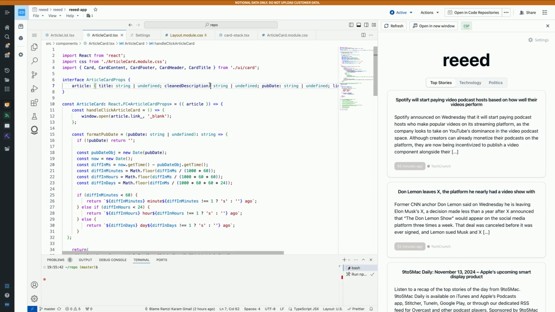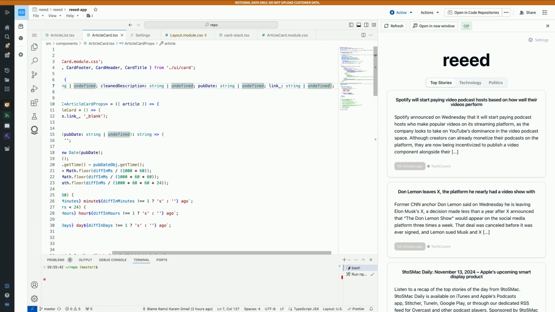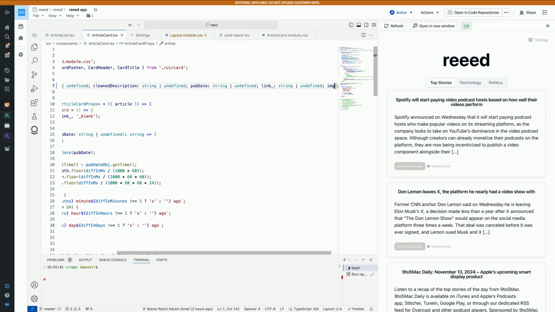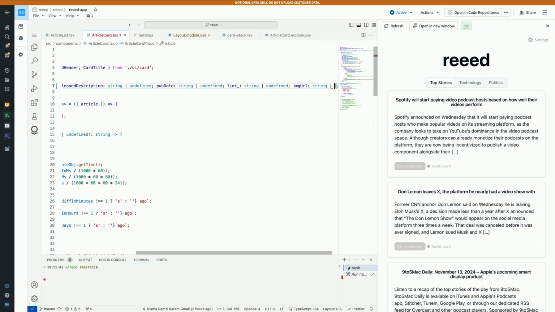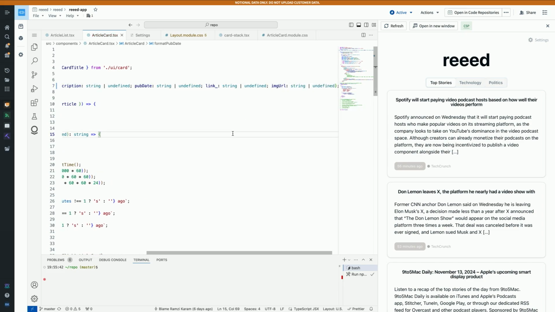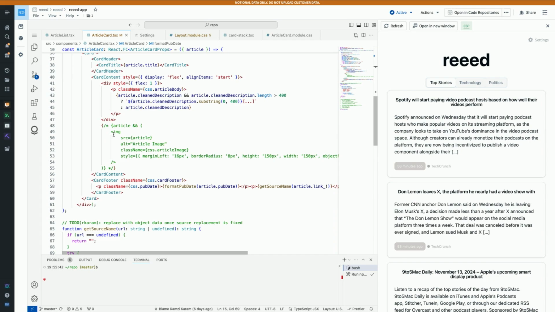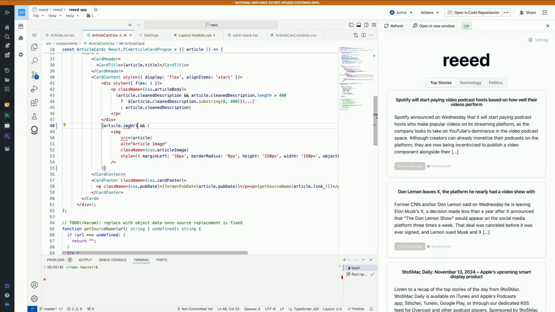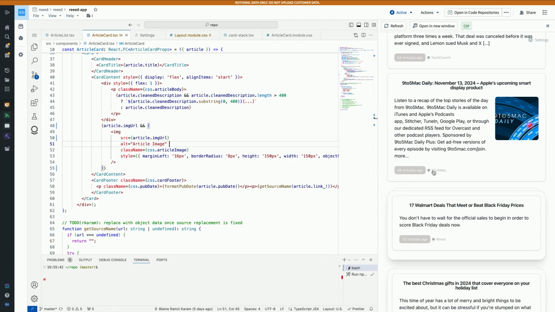article card. So we introduced this new property over my ontology. This article card is the React component that I have for this card. And we've introduced this new image URL, which is a string or undefined. We're gonna pipe it into this card, and we're gonna go ahead and just uncomment this piece. Cool. And there we go. The images are showing up.